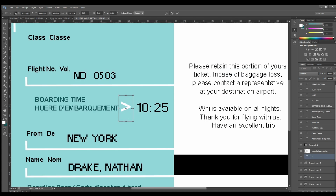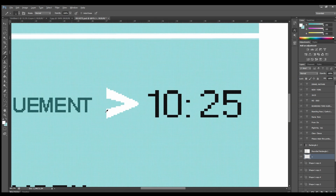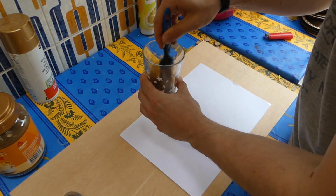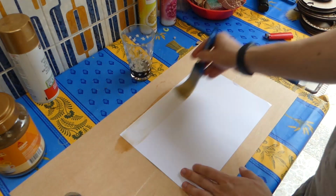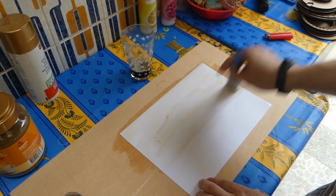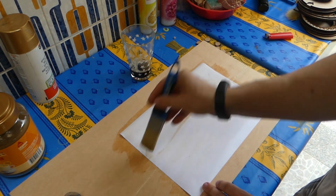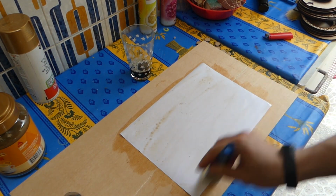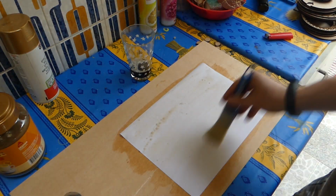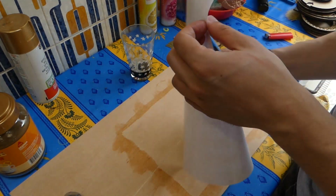But it wasn't worth making a replica of this journal if it wasn't page by page, literally, like the one that Nathan used. In order to make the manuscripts that we see in the journal feel and look more authentic, I used a mixture of hot water and a teaspoon of coffee. Then, with a paintbrush, I spread the mixture on a 120 gram A4 paper. This is a simple trick that you can use to make a brand new paper feel old and worn.